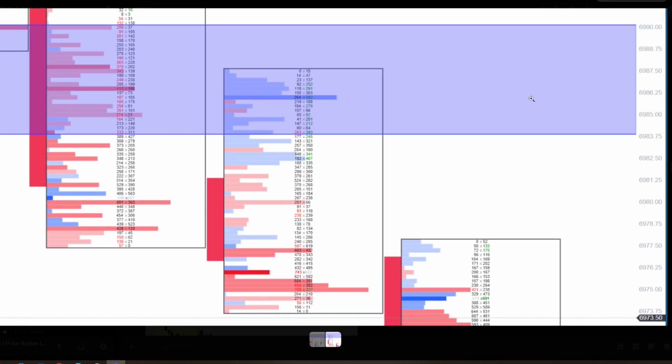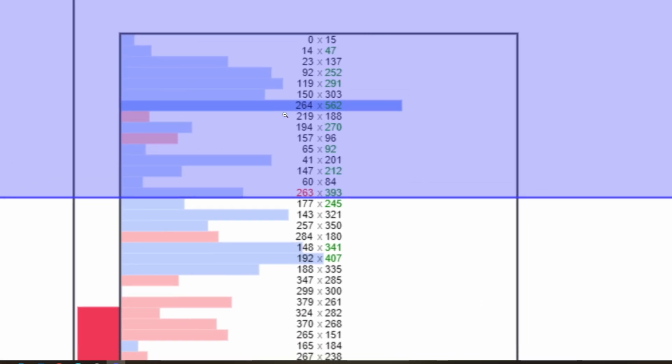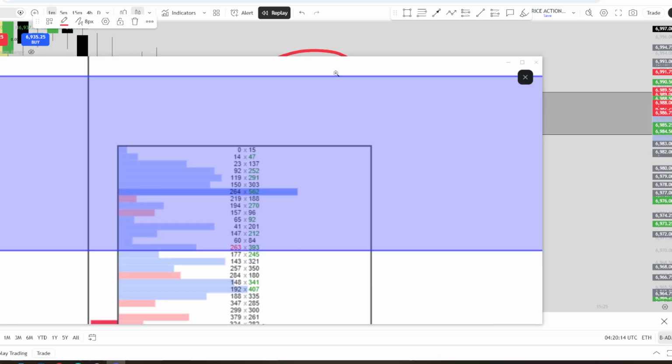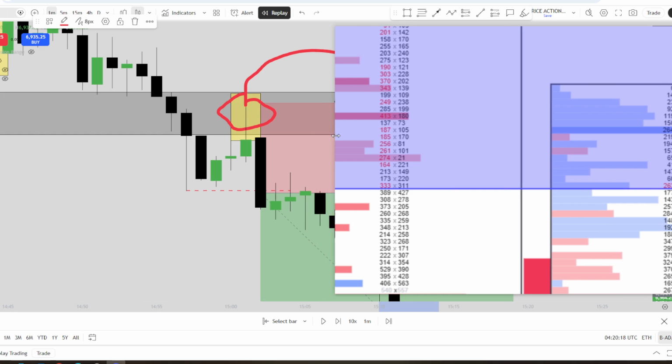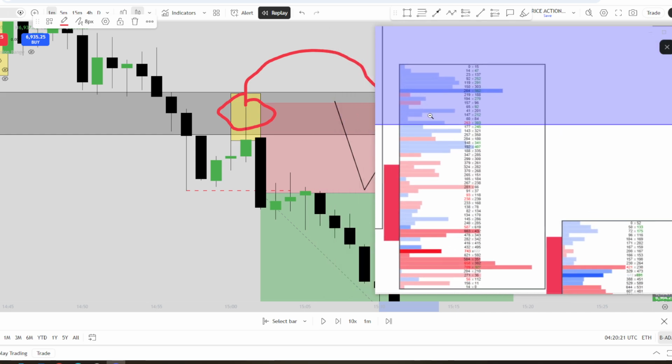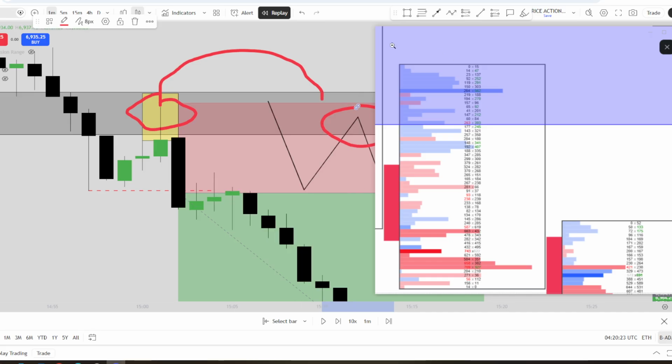And we want to understand that if we have a lot of aggressive buying over here, right, we see buy orders trying to drive price up, right? That is what's going on. So let's take this to the right-hand side. So what's going on here is we can see a lot of heavy buying activity, right? But the market struggled to break above this area.